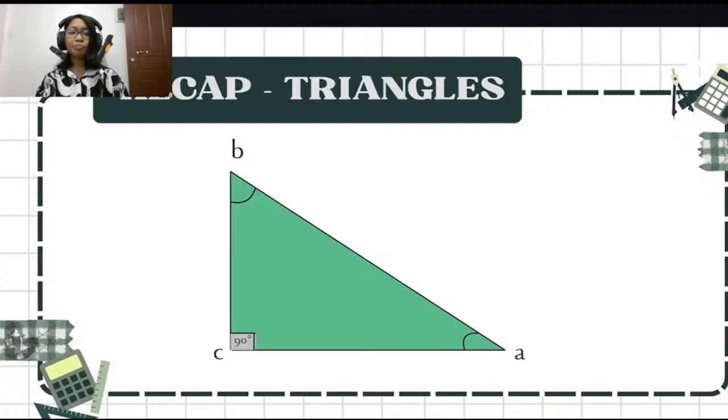Understanding these parts and properties is important because all the formulas we use later are based on them. With that foundation, we are now ready to study the relationship between the sides of a right triangle. Now that we understand the parts and properties of a right triangle, we're ready to learn how the side lengths are related. This relationship is described by one of the most important formulas in mathematics, the Pythagorean theorem.